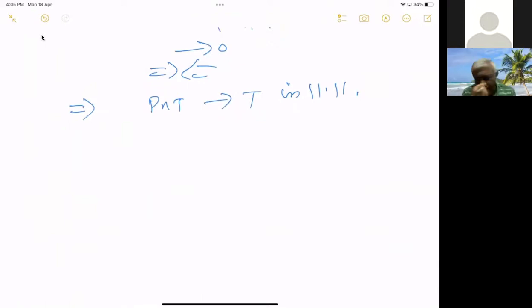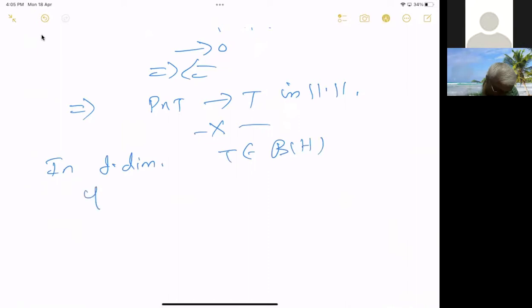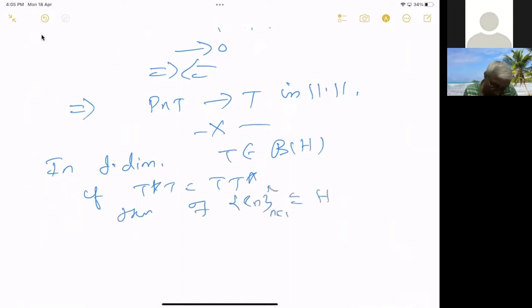Now, this is something we have seen, it carries over the properties of finite rank operators. Now in finite dimensions, we know that any matrix, if it is normal, then it is diagonalizable. So in finite dimension, if you have a T in B of H, which is a matrix, of course, if T is normal, if T star T equals T T star, then it is diagonalizable. Diagonalizable means there exists an orthonormal basis en contained in H, n equal to 1 to some n, such that T en equals lambda n en. So there exists a set of eigenvectors and eigenvalues such that T can be written like this. I mean, the eigenvectors span H.